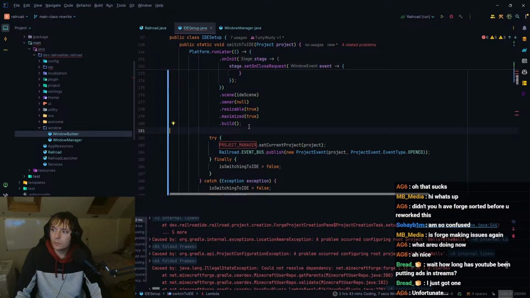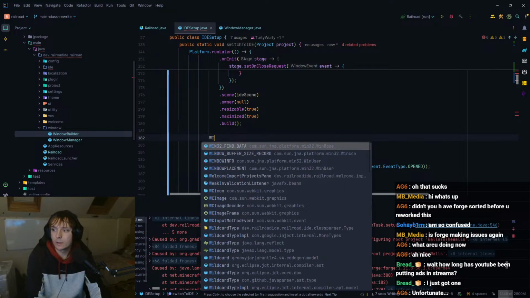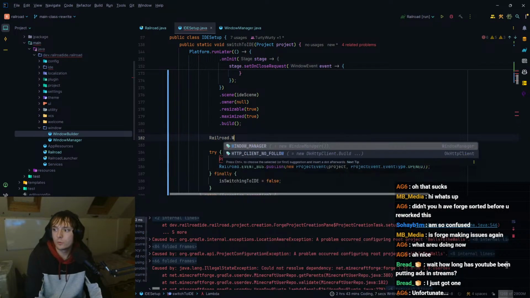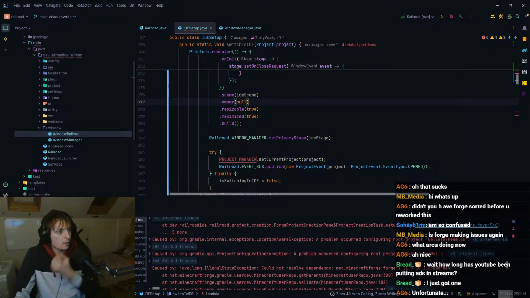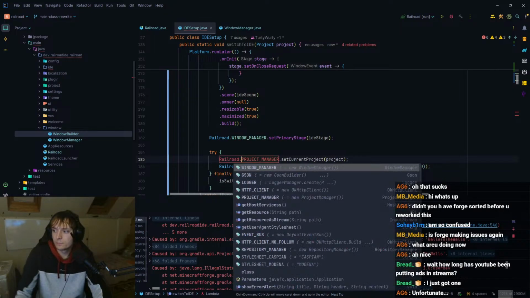Okay, and then all we need to do is we need to say window manager, so railroad.window manager, set primary stage to be the IDE stage, and then yeah, set the current project, so railroad.